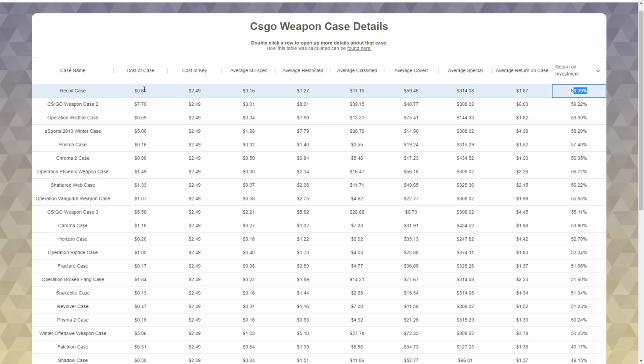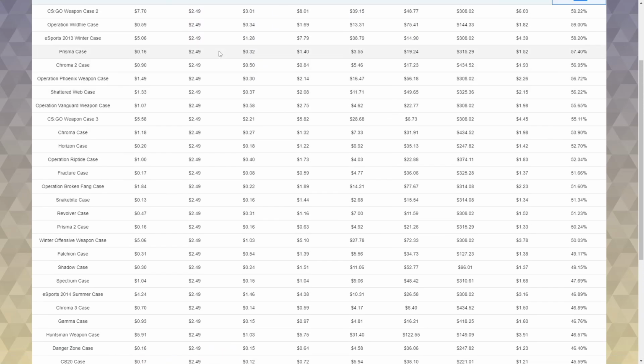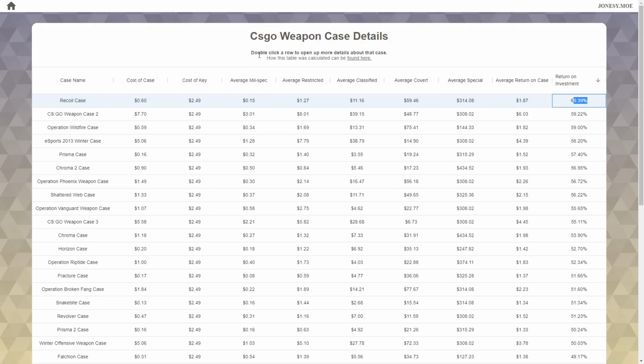The case cost, as we said, is very cheap because of the case, and the cost of the key is the same for everyone, I guess. Yes, it is. The average is good. You get the most of the average from the specials and the covert. Yeah, so the return would be approximately $1.87.